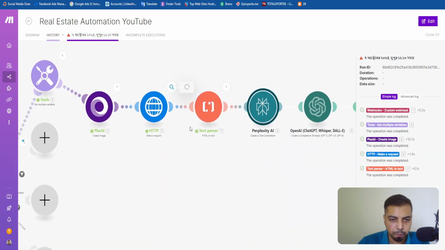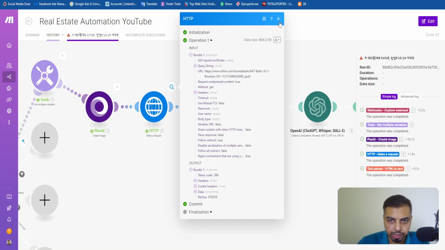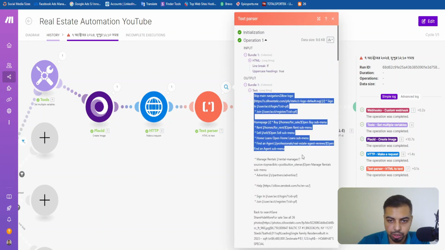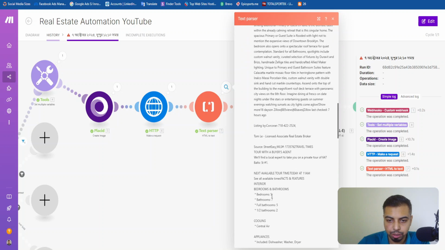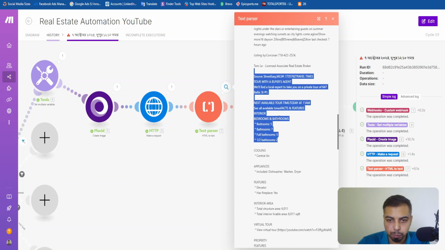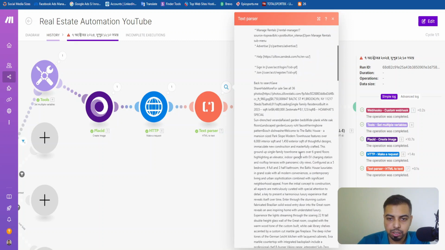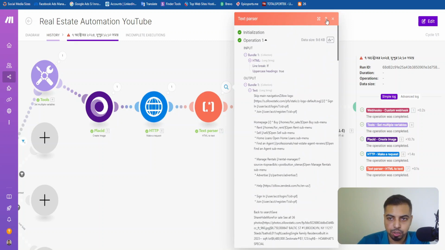As you can see, this is why we did this text parser. Now I can explain better, because this first time it was generating the HTTP, right? Now it's generating the text only. So now we can feed this to Perplexity and Perplexity will understand a little bit better. So that's the reason why we used the HTTP to text parser.